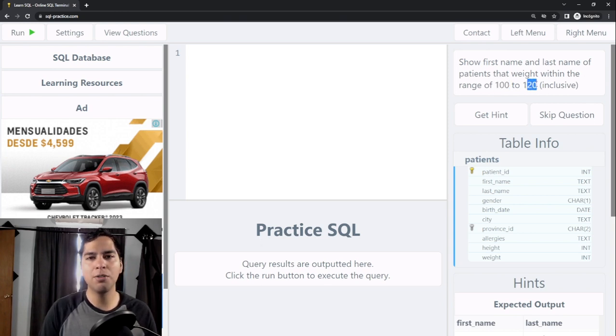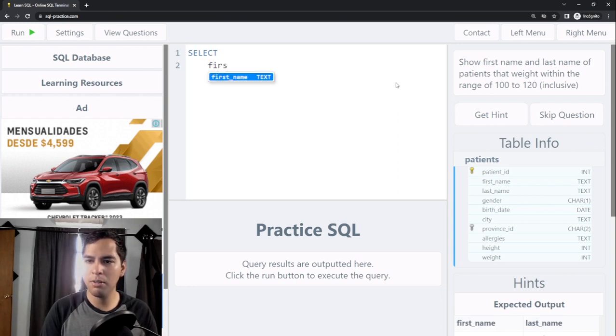If we use, for example, greater than 100 and less than 120, it's going to show us only the results from 101 to 119. So we need to be aware of that. We are going to begin by using the select clause, and we need to select our columns.